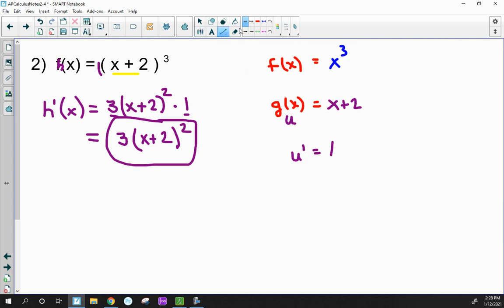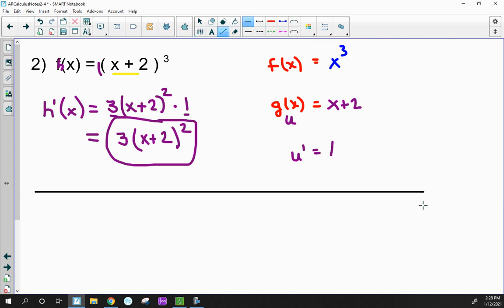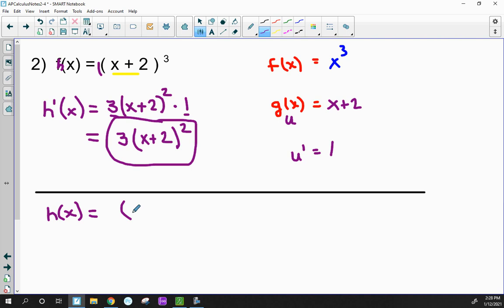And then just giving you another way to think about this, because often in calculus there's more than one way to find the answer, just like in algebra. This method is probably the fastest, but I have had some students, especially at the beginning of learning the chain rule, who are more algebra minded and see the problem like this. If that happens to be you, then you would probably want to use the product rule.